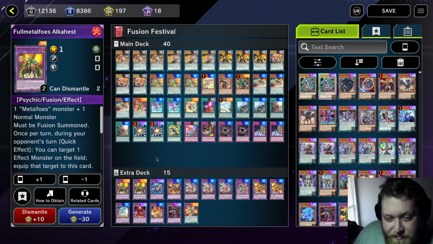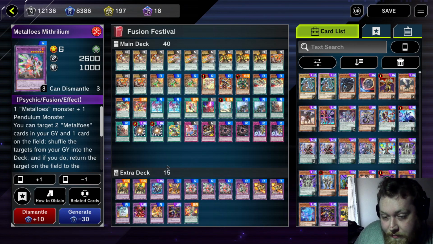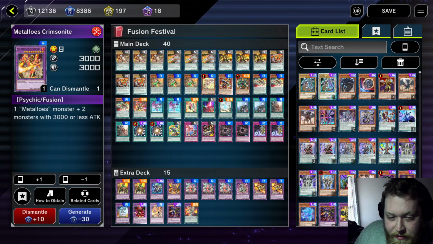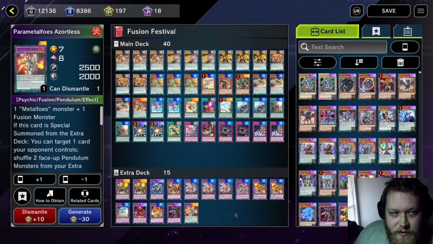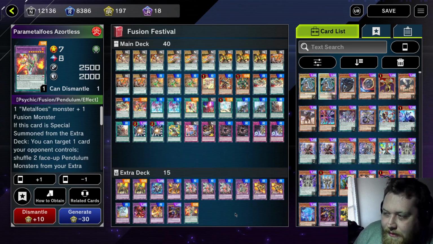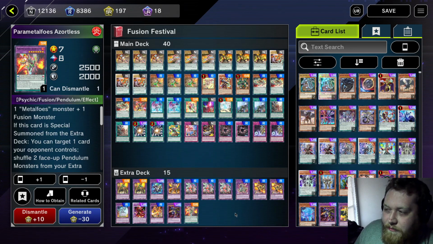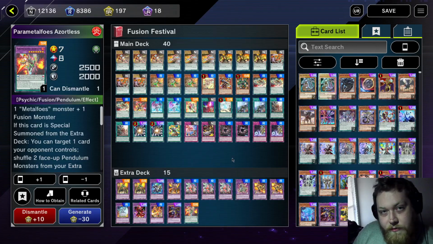2 Alcahest is plenty. I didn't feel like crafting a 3rd one. 3 Mithrilium I would recommend, but, you know, 2 Orichalc, and then 1 each of Adamante and Crimsonite, and then there's a Zortless. It's alright, but this is not your main game plan here, you know. So yeah, that's the deck. Let's go ahead and just jump into a game real quick, see how it goes.